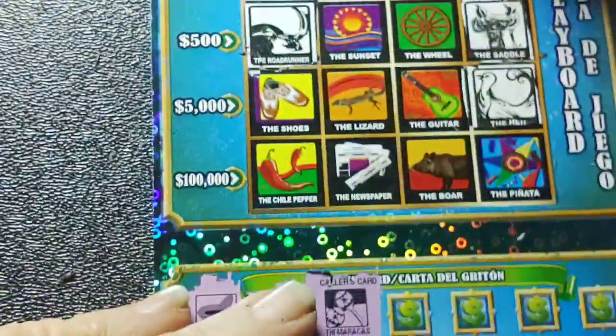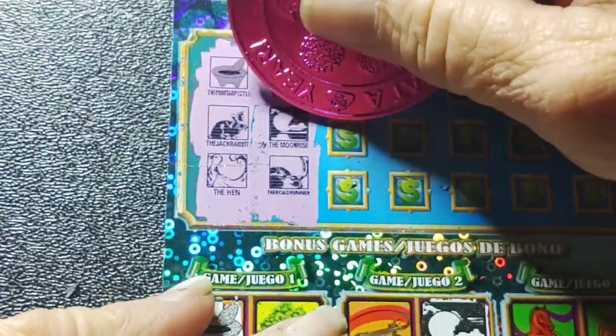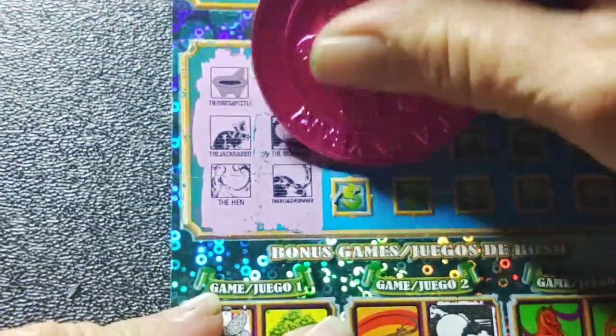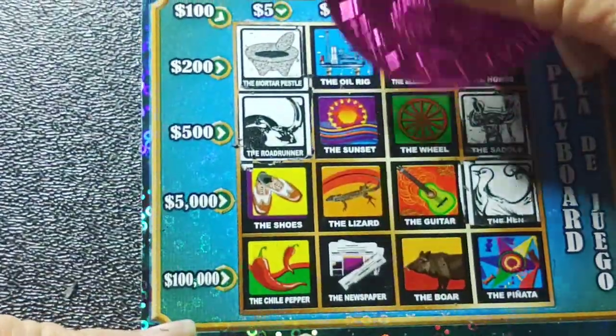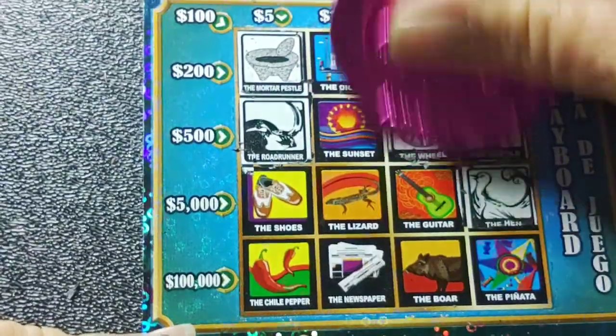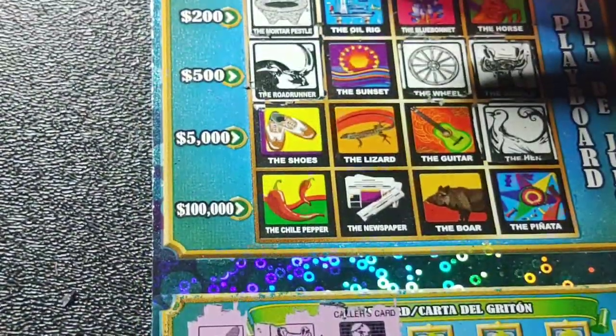The Maracas. That's what we need on the last one. And we don't have one up there. Figures. Next one. The wheel. No wheel down there. Oh, we got one up here though. Good job. Now we need the sunset. That would be really nice.